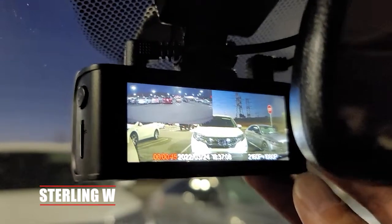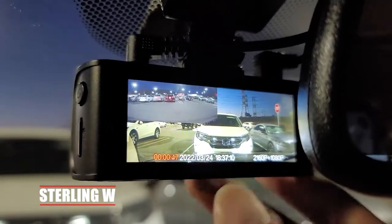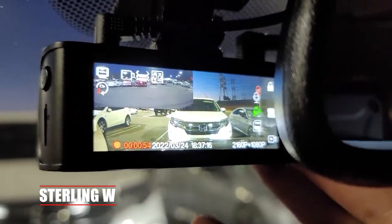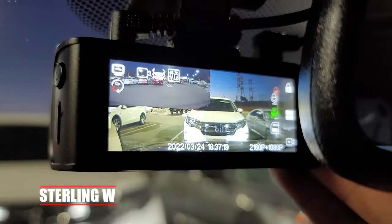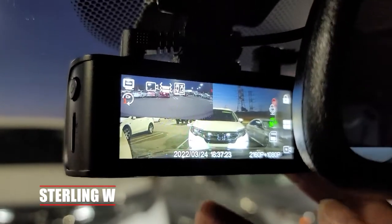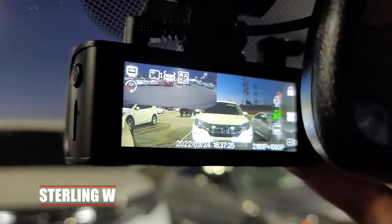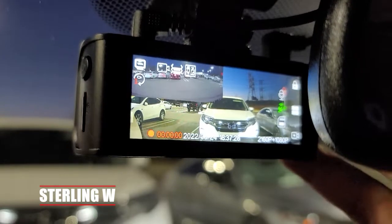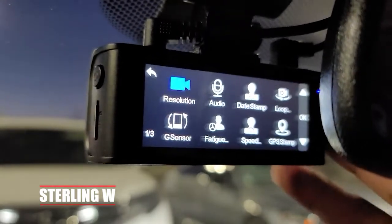So this is pretty neat. It does have a pretty nice size screen, so you can actually see it. It has a very wide view in terms of the front, which is 4K, and the back, which is 1080p. You can also change the resolution, and you could have a max size of like 256 gigs on a memory card. So I'm just leaving it full res. I'm putting in a 128 mini SD card.